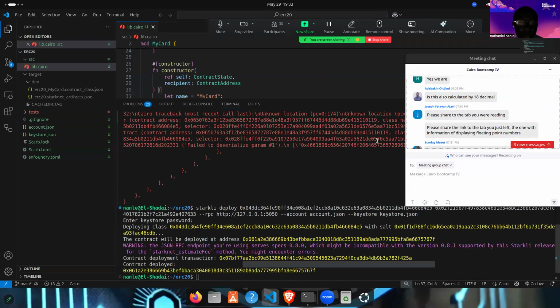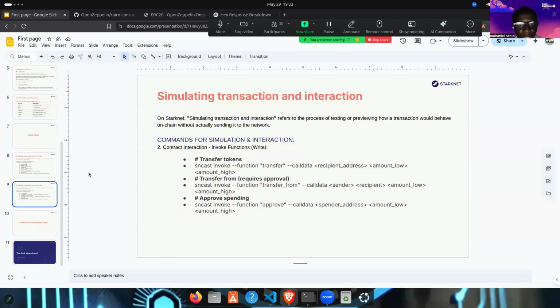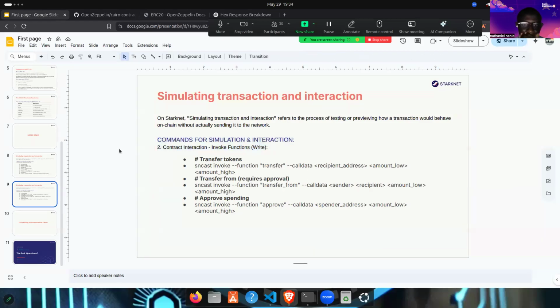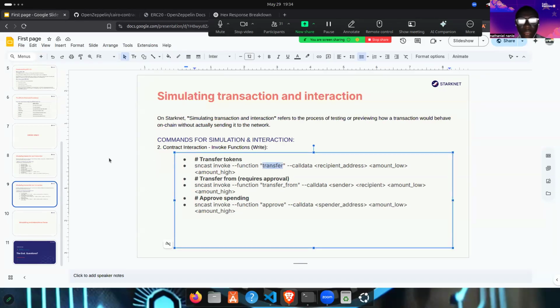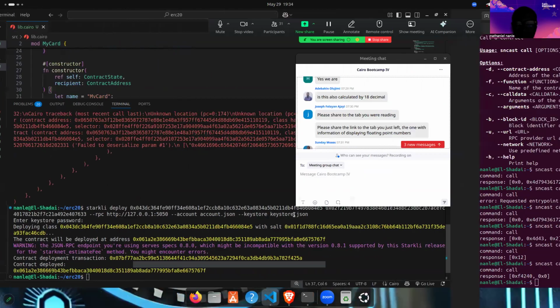Yeah, so the next thing we want to do now from our slide is to begin to write. This is where it becomes more robust. Now we want to do a simulation that does not just read. We want to actually mutate this state we are trying to write. And there's no better way of mutating a state other than transferring. If you are transferring, it means that your amount is reduced. Before we do that, let's check the amount of token in our contract.